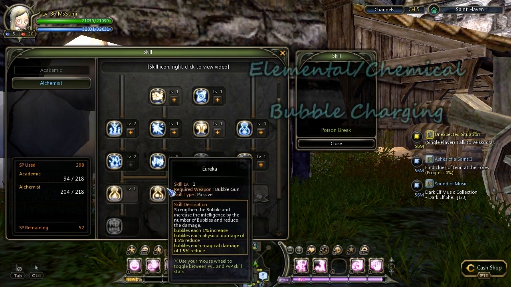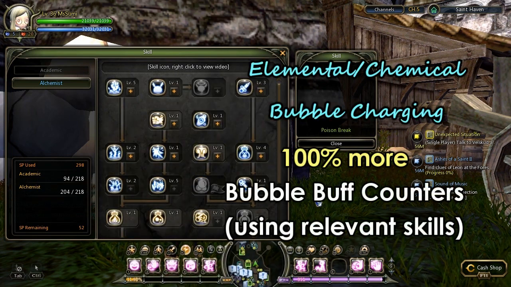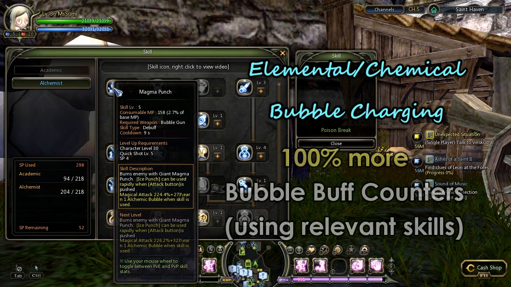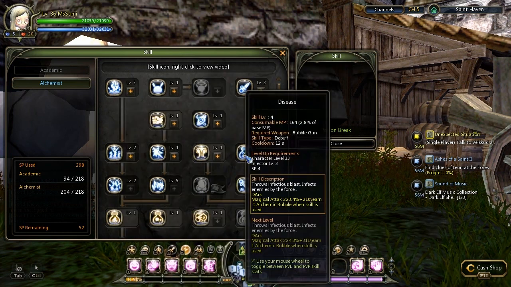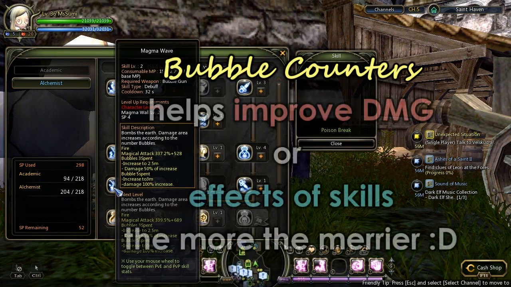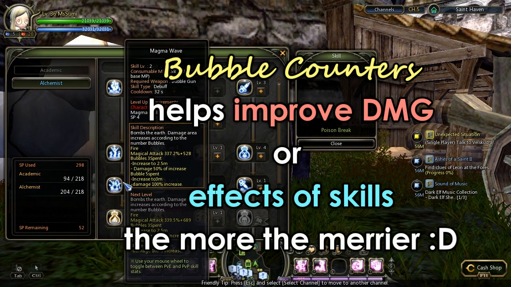The reason is that the way the Alchemist class works is that you need to depend on bubble counters. You see, Magma Punch, you will earn a bubble, alchemic bubble, and many other skills. Magma Wall gives you a bubble counter, and basically the way you do your skills is you generate bubble counters, and the more bubble counters you have usually allows you to do more damage or more advantageous effects.